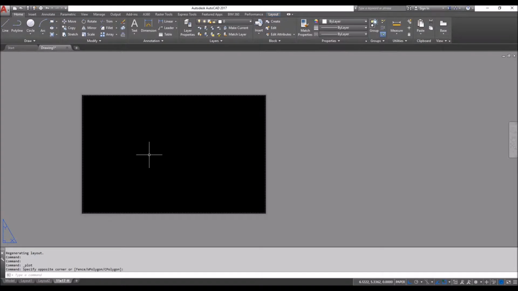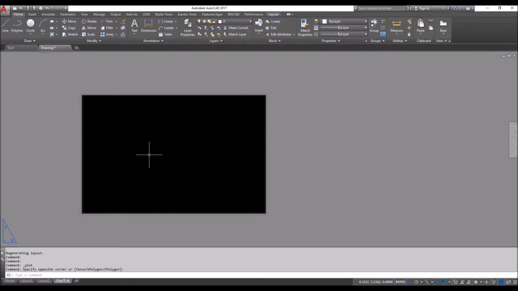Now, why do we need to do this? The eventual goal is to have a plotter, page size, orientation, what to plot, which should usually be the layout and, in my opinion, not a window, plot style, plot options, etc. And all the sheets should be created in less than 5 minutes. That will include the title borders, the seals, the project number, project name, so on and so forth.